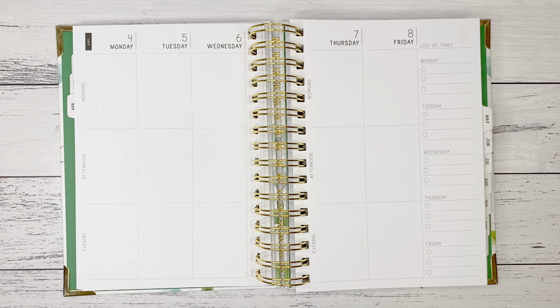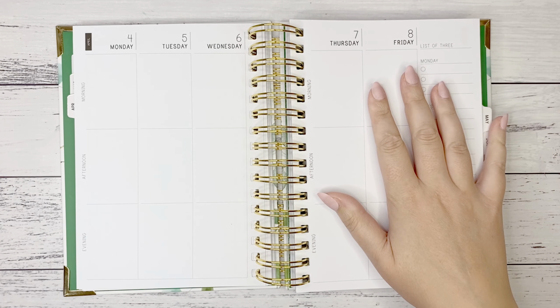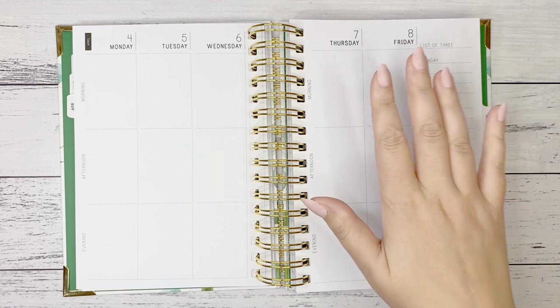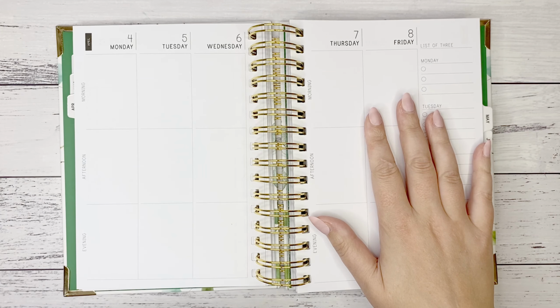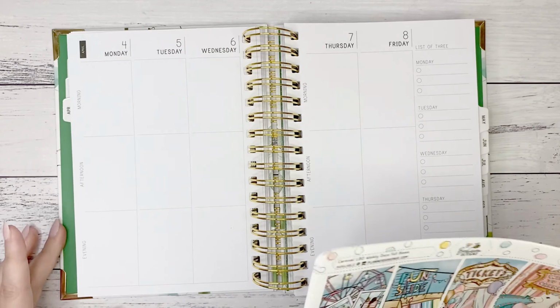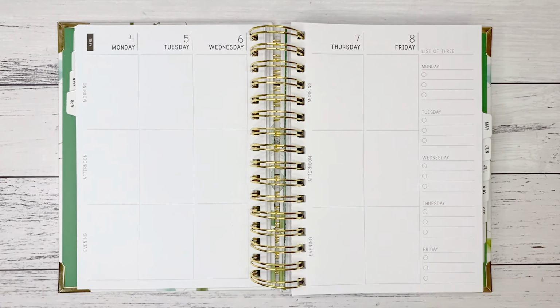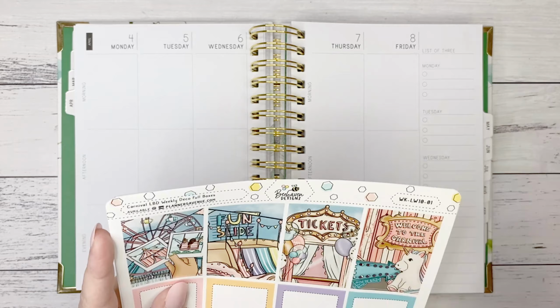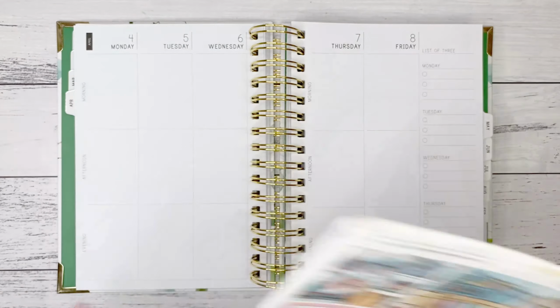This is my very first weekly setup in my new Leanne Baker planner. So it's the LBD weekly planner. I did an unboxing of this last week, I think. Anyway, I've linked it over there, and I'm super excited to use it. I'm going to do my first setup using a Planners Avenue, so it's a Bee Haven Designs kit, which you get from Planners Avenue.